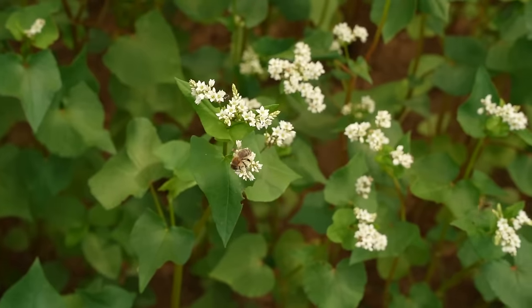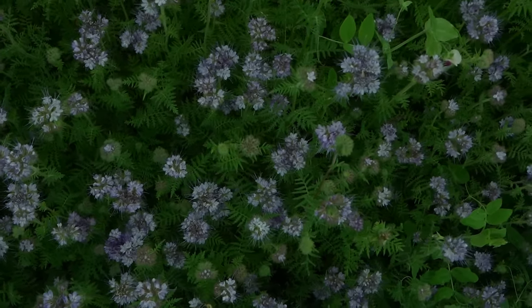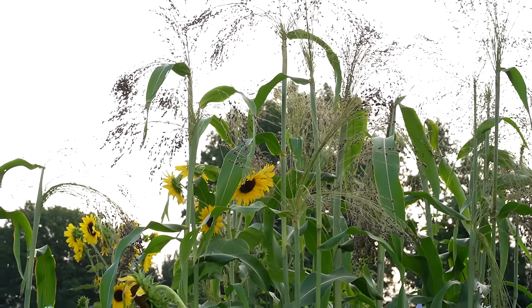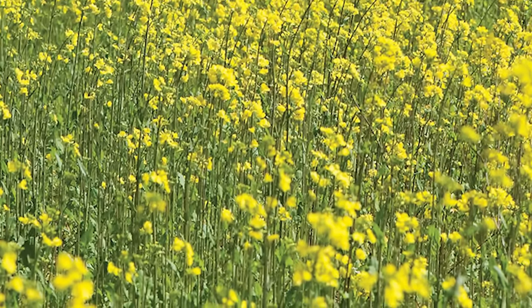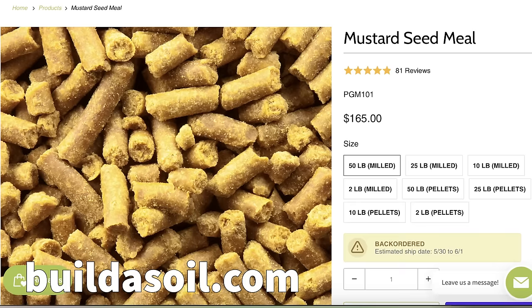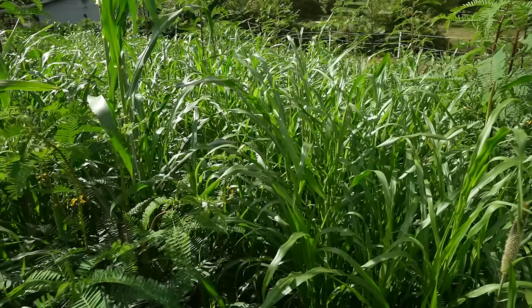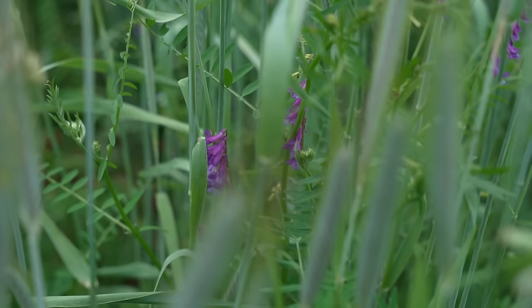For pollinators and beneficials, use flowering crops like buckwheat in the summer or lacy phacelia in the spring — sown in late winter in our climate, Kentucky zone 6b. I'll often throw some sunflowers, zinnias, or cosmos into a summer mix if it makes sense. There is also biofumigation — using crops like mustards to help control soil-borne pathogens, particularly fungal ones. Studies generally show that incorporating the chopped residue of the plant is most effective, though you can also use ground brassicaceous seed meal for the same effect. Blends of different crop species can increase biodiversity within the soil and sometimes improve yield of the subsequent crop. Check the notes for citations.